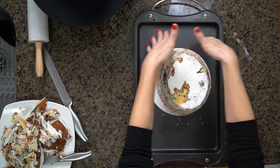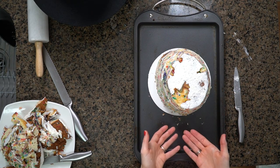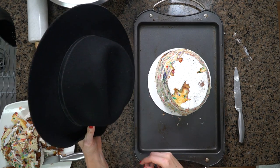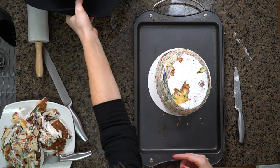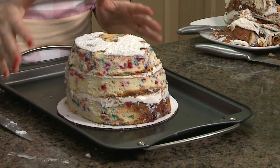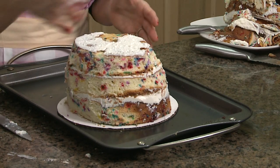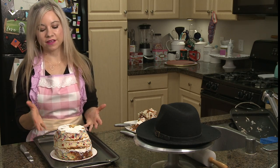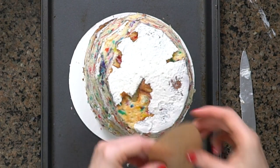So now that the basic hat shape is done and I'm happy with it, I am going to start working on the indentations, which are probably gonna be challenging. And I did give a crumb coat to this cake, and after doing this, I can see I probably didn't need the frosting on the top at all. If anything, it probably actually got in the way.